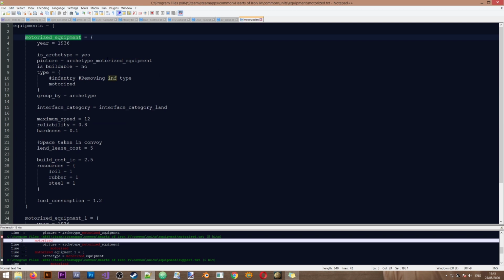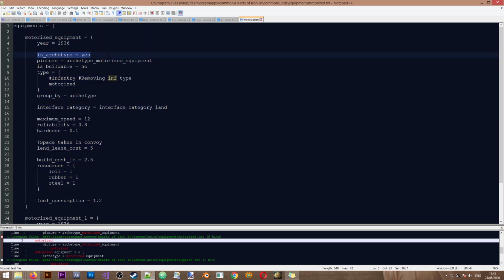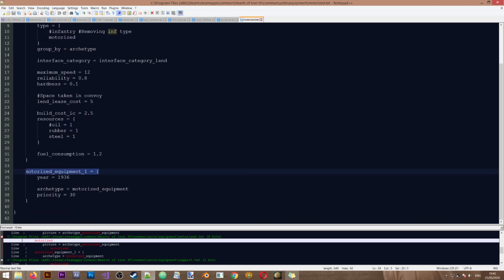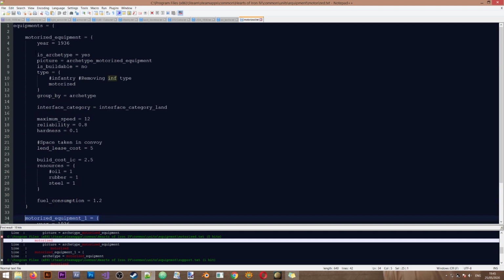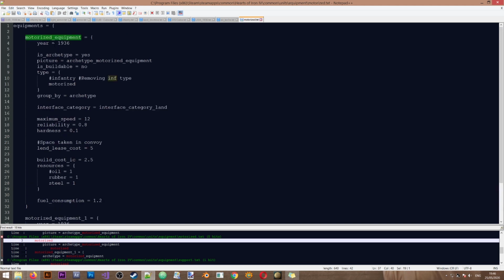The reason for this is because this first section, and this is true for a lot of the technologies of the equipment, for example, the armor units and air wings, things like that, this is an archetype. Right? So this is like the initial design. This is not the actual equipment that you produce in the game. And this is not what you are going to be adding to your production. What you will be adding is this one. And you can tell them apart simply because they're not an archetype. So they don't have the line is archetype yes. And they actually have their own setting for archetype. And they are referring in here.